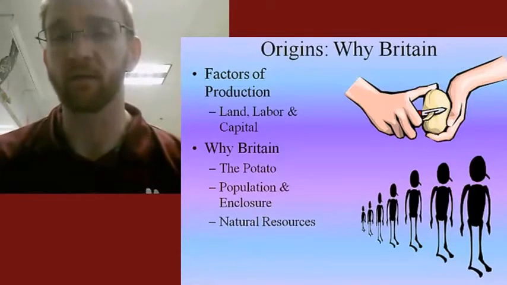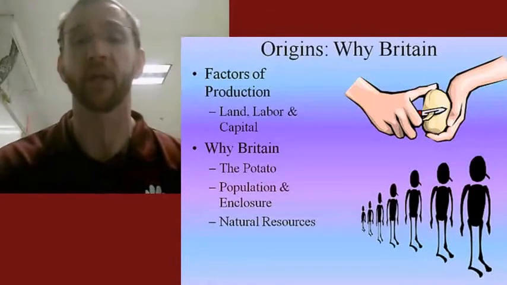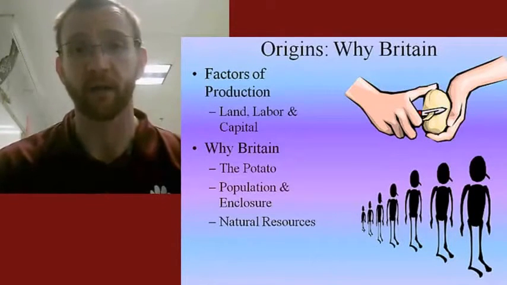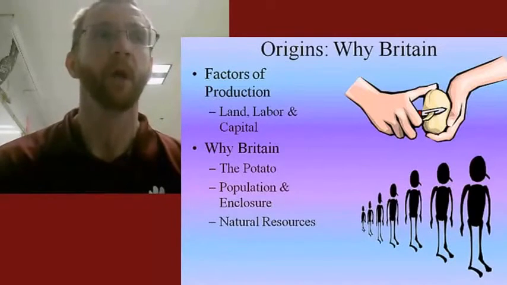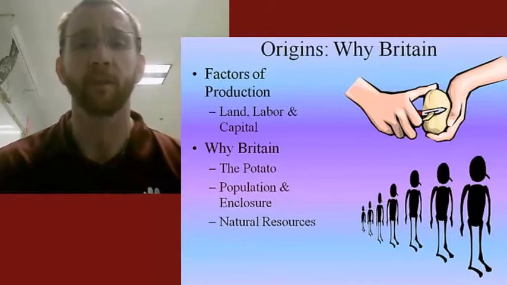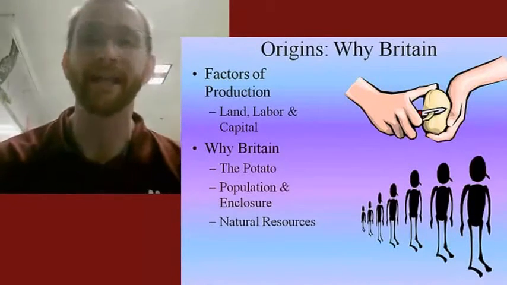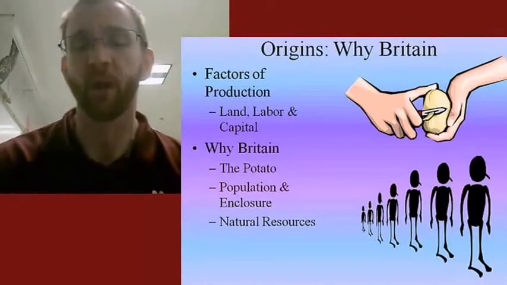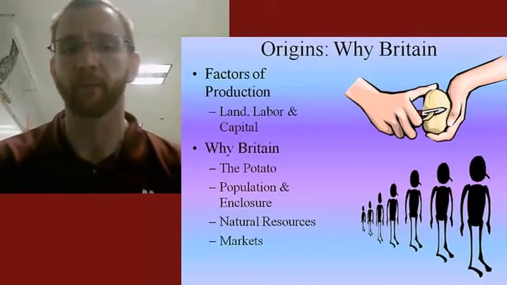Nextly, Great Britain had an abundance of natural resources, specifically coal. Coal was really important to the Industrial Revolution because it provided a heat source. Now, wood was also used as a heat source, but Britain had coal pretty much laying on top of the ground. You didn't have to dig very deep like you do in the mountains of southwest Virginia or West Virginia to get to the coal, and so it was easily available and readily available.